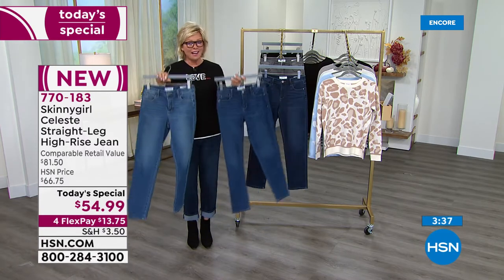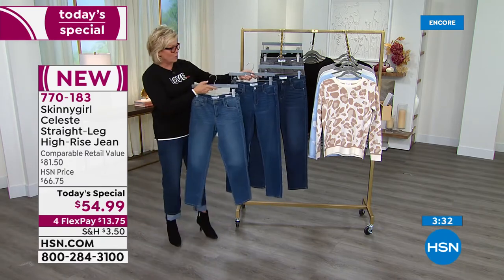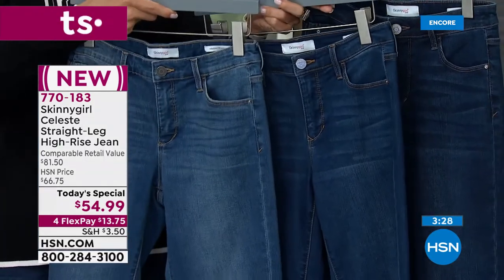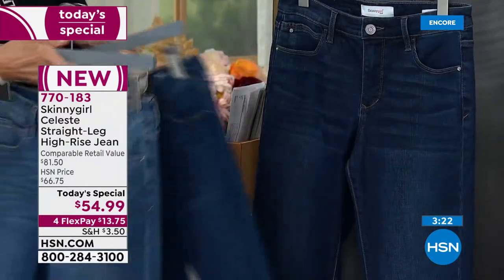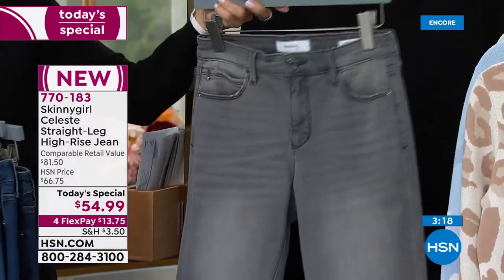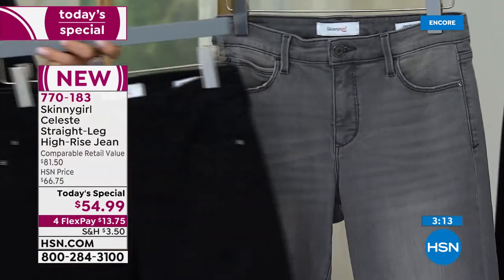Today, on this price, one day only, four flex as well — you've got a shot. If you want to try a couple different finishes, these are the autumnal finishes: light indigo, medium, and dark. Then we've got that beautiful soft gray — so pretty with the whiskering on it. The one with no whiskering at all is the solid black.